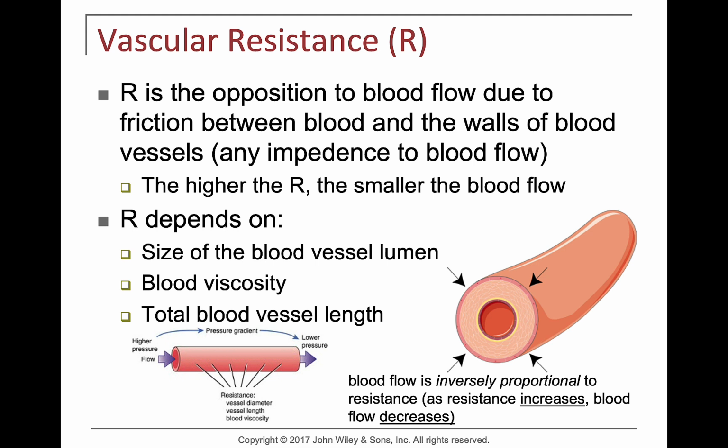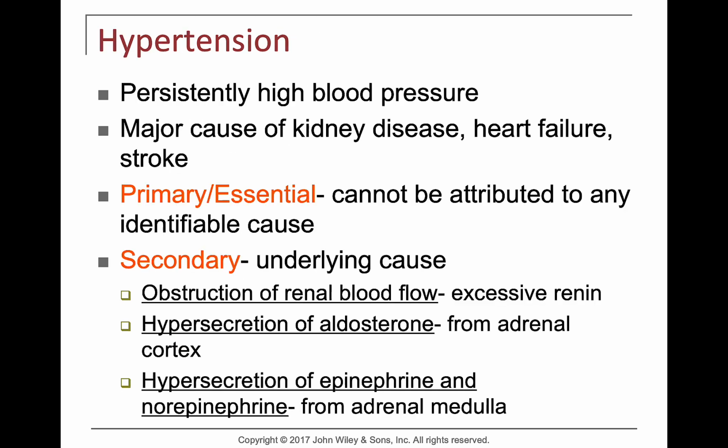Blood viscosity means that blood has more thickness, as in polycythemia, where you have a high hematocrit. This can cause blood to flow less. Dehydration, where we have a lower water content in the plasma, can also cause this, as well as total blood vessel length. The longer a vessel length, the more impedance to blood flow, so the higher the resistance. Obesity, because whenever there's extra adipose tissue generated, you've got to supply that with longer vessels. That will cause resistance to go up, which is one reason that obesity can cause high blood pressure.